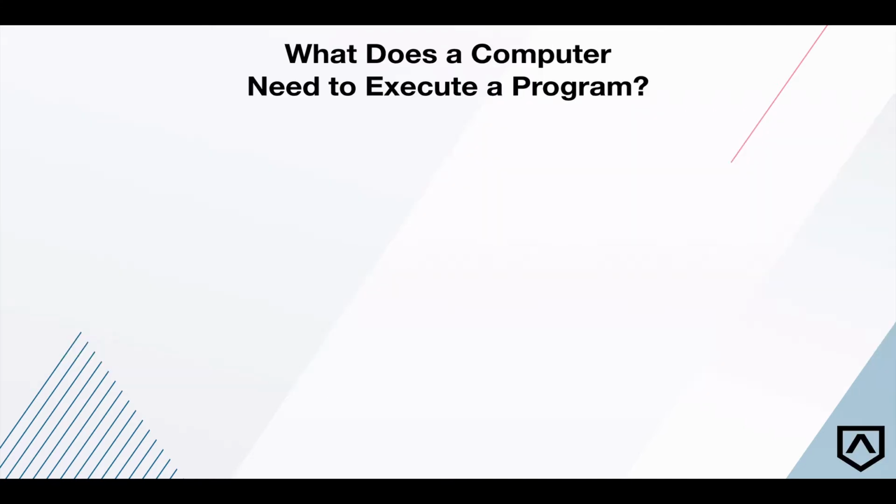And so to first start off in trying to answer this question, we need to talk a little bit about what a computer needs to actually execute a program. Well, first off, a computer is going to need a CPU, a central processing unit. More specifically, whenever a program is executing, the CPU basically needs to be executing the logic that's laid out in that program. And so again, a processing unit is of course going to be essential to actually executing the logic.